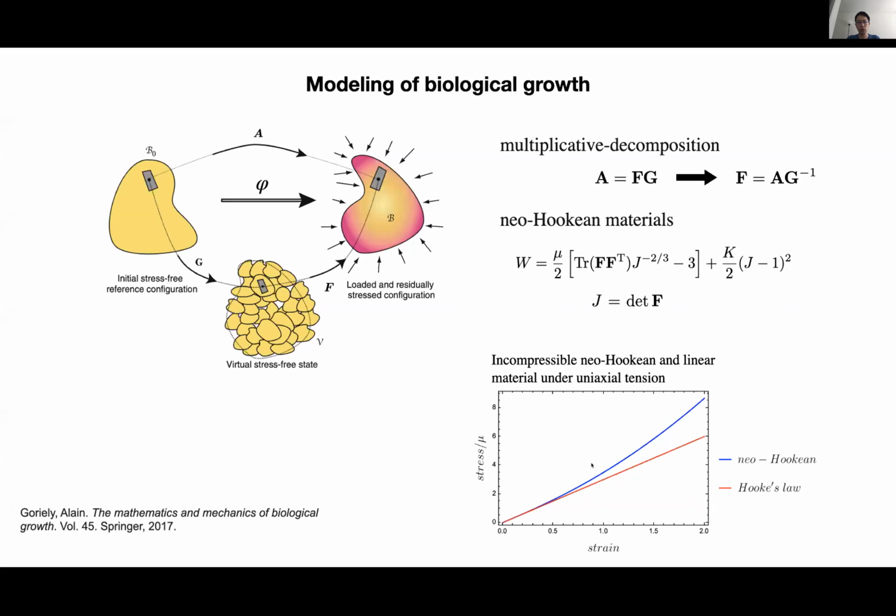Some of you were also asking about the assumptions and limitations of these Neo-Hookean materials. First of all, to use Neo-Hookean materials, we assume the materials are isotropic, while many biological tissues are anisotropic. To incorporate the anisotropy, we might need to use other models. Also, many biological tissues are actually viscoelastic, which means the materials have both elastic and viscous characteristics, so they can dissipate energy and will have some relaxation process.